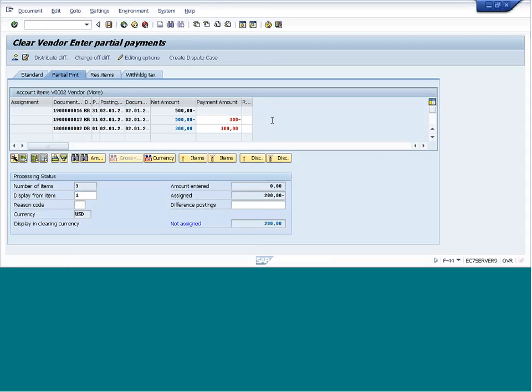Like this also I can, right now what I'm doing is that I'm clearing one vendor line item here with the customer number which is 500. If this is also 500, it would have been very easy. So the total value that I'm posting here 300 and 300 here, so partial payment kind of thing, or I can say residual payment also. So here I am posting 200 here and 300 here, then process this. Okay. So now the document is created.